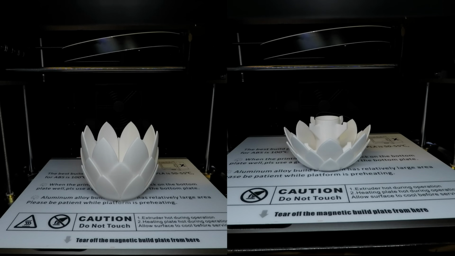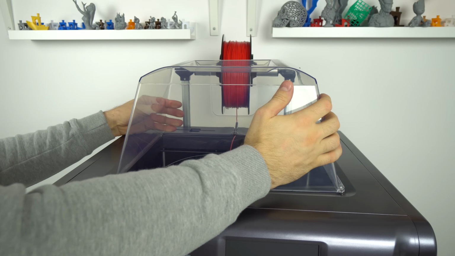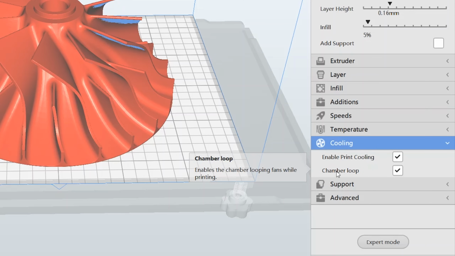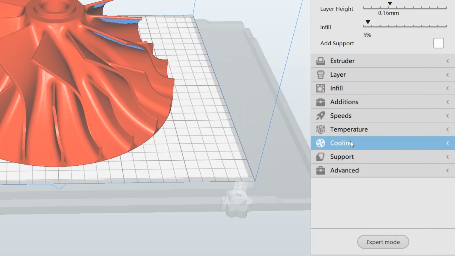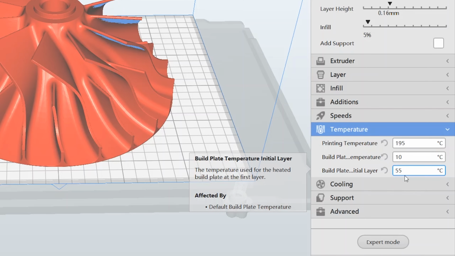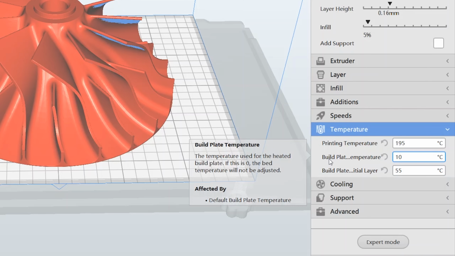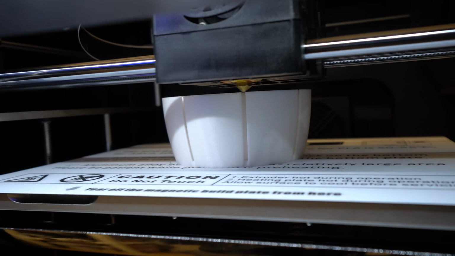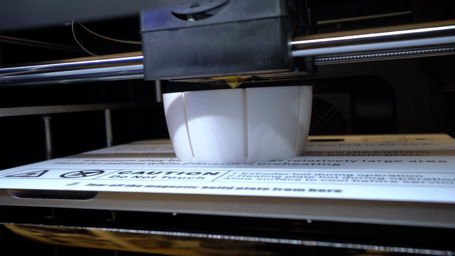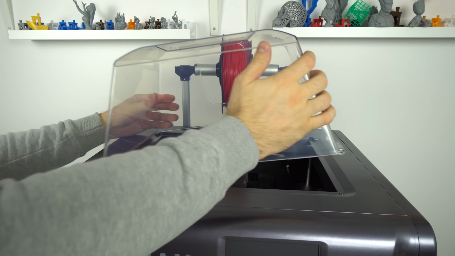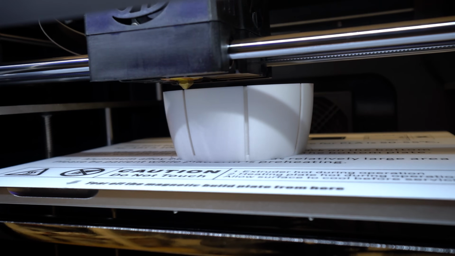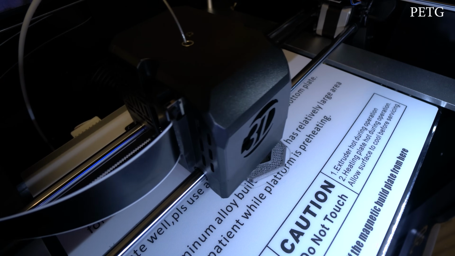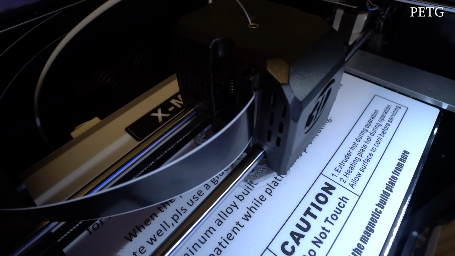One tip, if you wanna print PLA with the top cover on, like I do, make sure that you turn on the air circulation, and if you use the heated bed, make sure that you set the heated bed to turn off after the first layer. This will help you greatly with the cooling, since PLA prints much better in a cool environment, and you will save on your electricity bill as well. If you like, you can also remove the top cover, but if you follow these simple tips, you don't have to. Next, I tested the PETG filament, and I got very nice results as well.